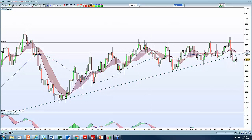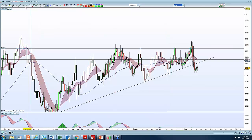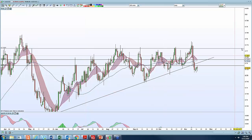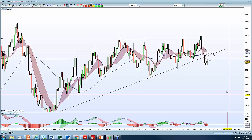Going to the daily chart, the downtrend is not that obvious yet. You look at the moving averages, it's still pretty sideways, but I want you to bring your attention to this level here around 75.80 to 76. You can see that this is quite a key level, based on the support and resistance and also the trend line area. So I'm looking out for somewhere here. In fact, we have touched 75.80 today. I'm all eyes in this area, anywhere between 75.80 to 76, to see whether the shorter term charts are going to turn around. If the shorter term charts start turning around, I'm more than happy to line up shorts and trade it at least back to the previous support, or maybe down to 75 even.